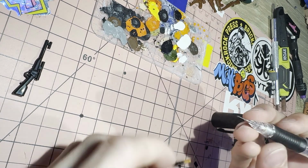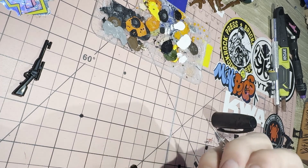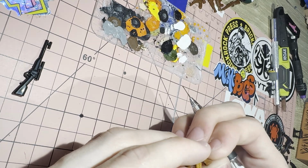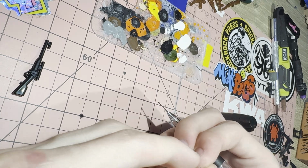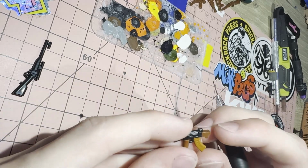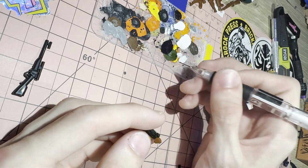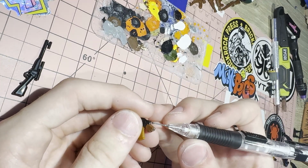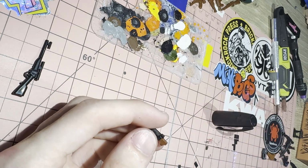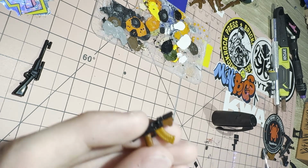All right, so we're just gonna glue on the grip, which carved parts are always kind of annoying to glue, but the shaping on that seems solid. That's nice. Perfect, perfect. Got that on just like that. Give that a second to set. Some more glue up top for the little trunnion break thingy. Gas block? I think it's called the gas block. Yeah, I'm like 80% sure on that.